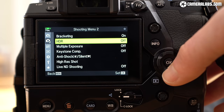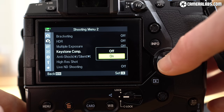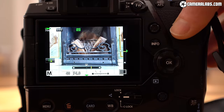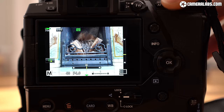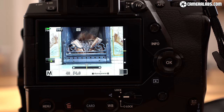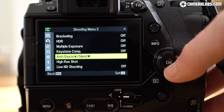The camera also offers in-camera HDR, multiple exposures, and Keystone Compensation — fairly unique to Olympus — which lets you correct geometry in-camera using the front and rear dials to adjust horizontal and vertical convergence respectively, useful for straightening converging lines when pointing up at tall buildings. You just shoot and all the correction is applied in-camera with no need for post-processing. Further down the menu are anti-shock settings to program a delay to avoid shutter shock, though I didn't actually experience that on this camera.